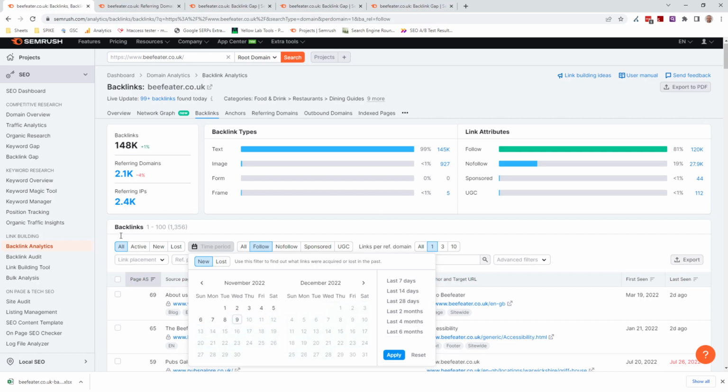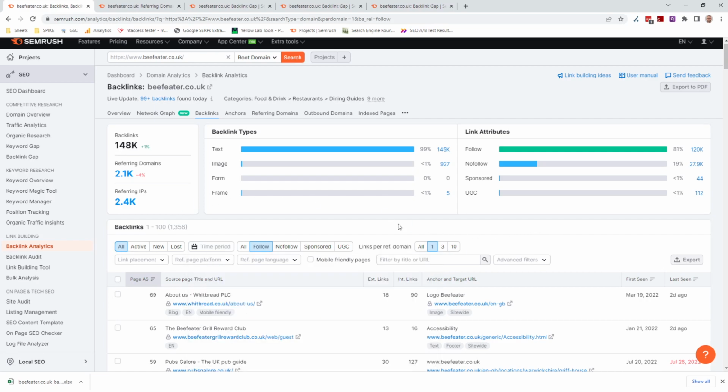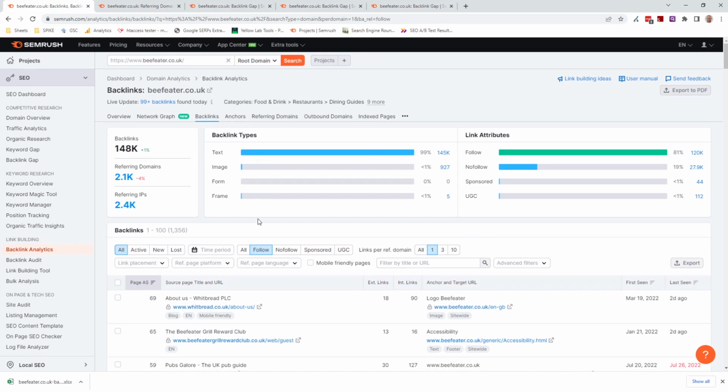If you look back over 5-10 years, you might get a lot of backlinks in here which use very old backlink building processes that you would not want to emulate anymore. So depending on the size of your website and how many backlinks are going to it, you would filter first by referring domain, then select follow, and then filter more by time period if necessary. In this case, I don't think so, because I think I could look through that many and make a judgment call on them. And that is how I would look at the backlinks for one individual website.